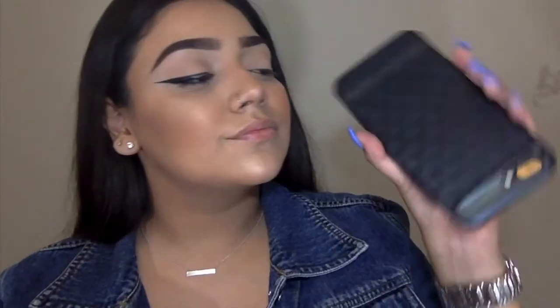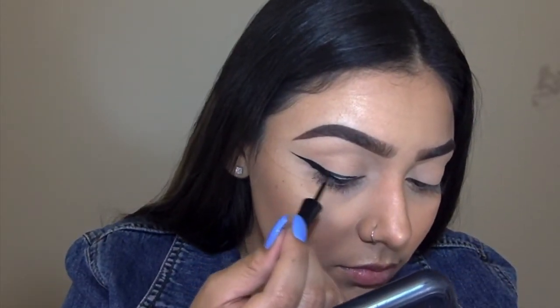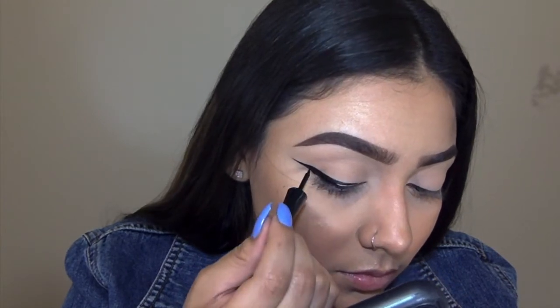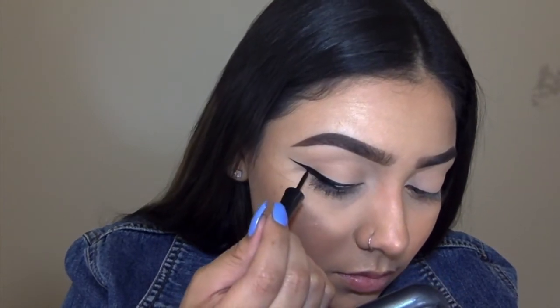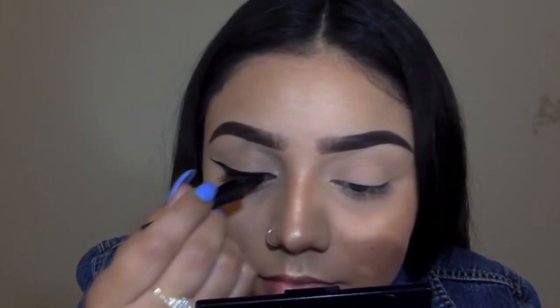If you know me personally, you know that I cannot do my right eyeliner without my iPhone. It is the weirdest thing ever. I don't know why, but I just go to the front camera and I continue to do my eyeliner.